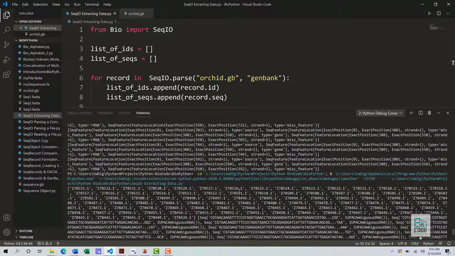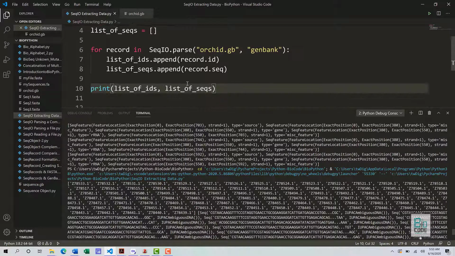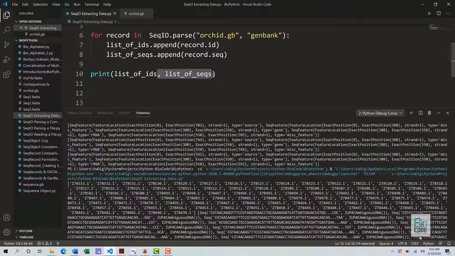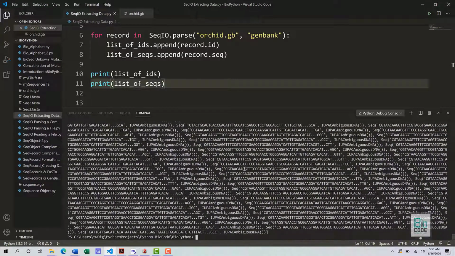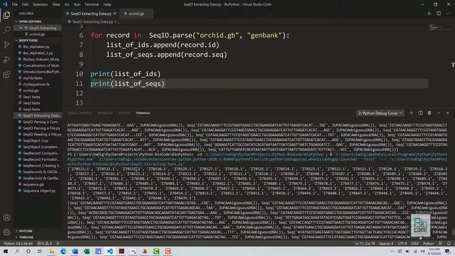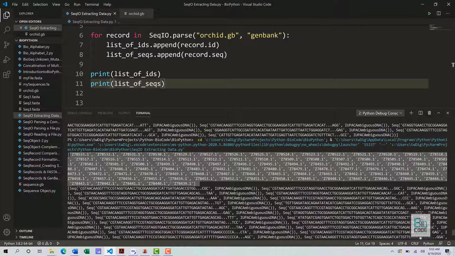So as you can see, let's print them out separately, so there's no confusion. And there we go. First of all, what we see is the list of IDs, all of them different records, in a single list.